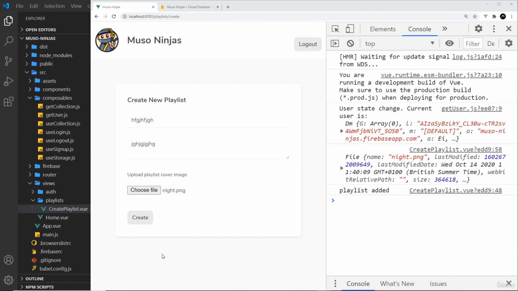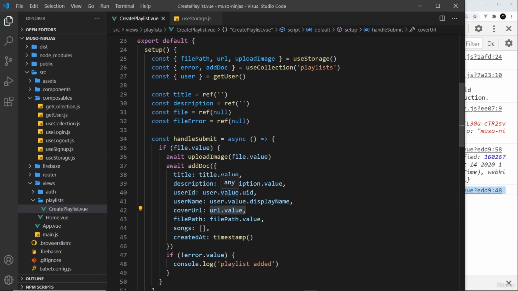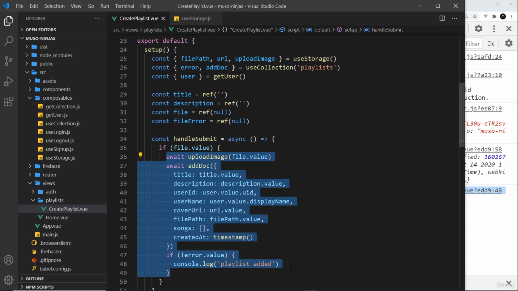Now there's one more thing I want to do right here, because when we click on create, it does take a second or two to make that request and get a response and log this to the console. I'd like this to show a loading message instead while we're making that request, and so you can't click on the button again, much like we did when we signed up before or logged in. So let's do that. Remember, to do that, we used an isPending state, but there's a problem here because we're doing 2 things. So we need to wait for both of those 2 things to essentially finish.